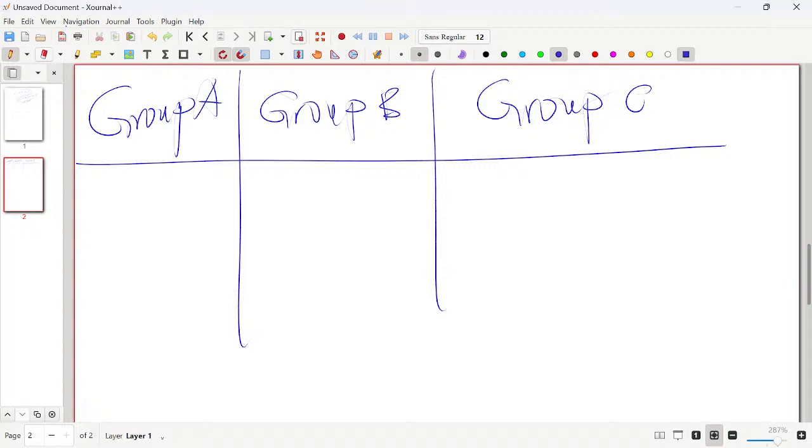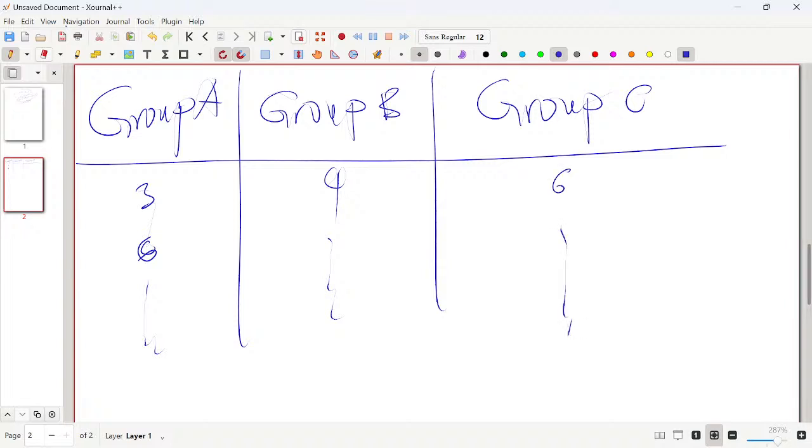Okay. So let's say that we taught them the same thing but with different methods, and then we give them an exam. So the score. Maybe these people, we have 3, 6, and so on, 4, and so on, 6, and so on.